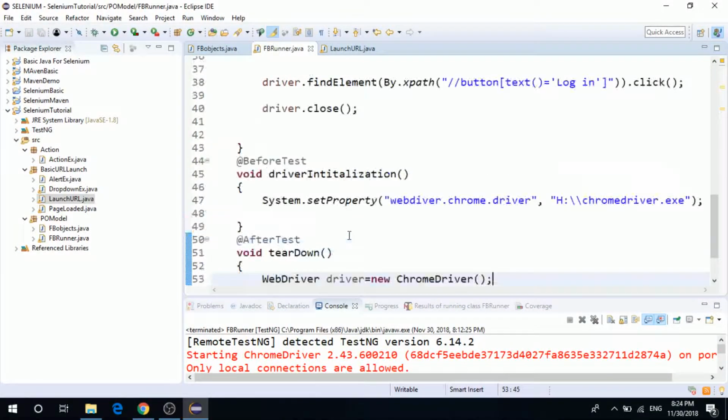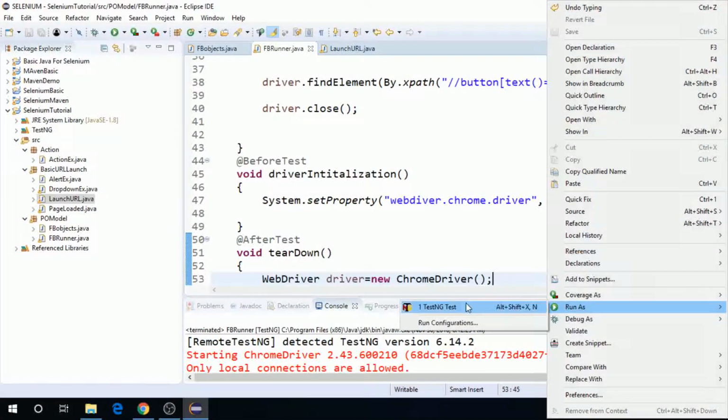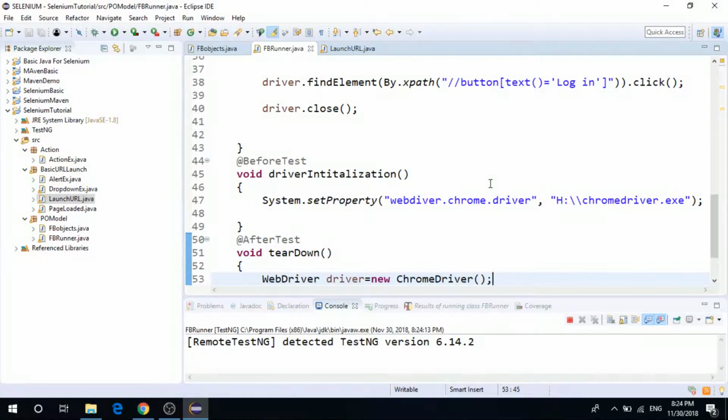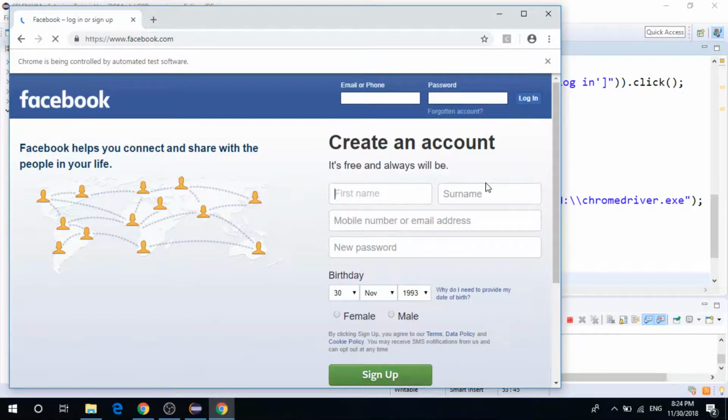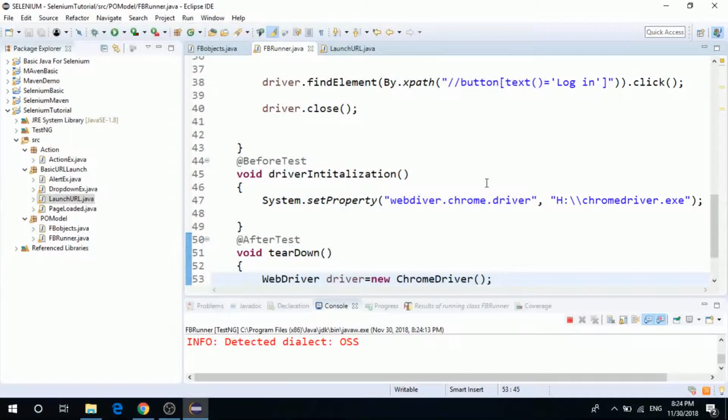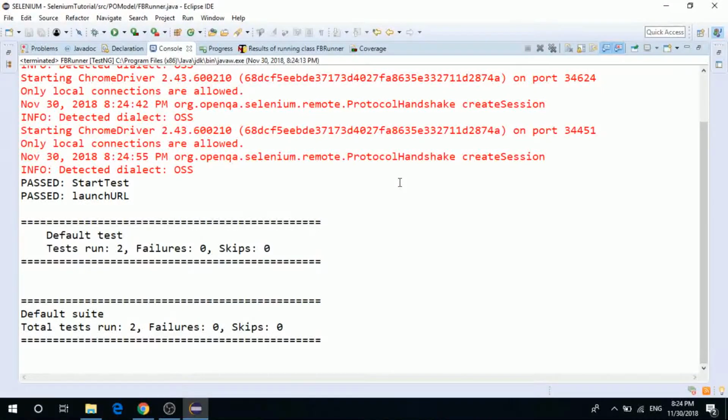Now if you run this program, let's see what happens. These are the two annotations I have used. First it just opens the driver in Chrome driver, username and password login, and it closes the driver. It closed the driver, and again it has to open the driver. Log into Twitter and close the driver. Got it? So you don't have to give it twice in those programs. See here, failures 0, this test passed. So this is how you can give annotations.